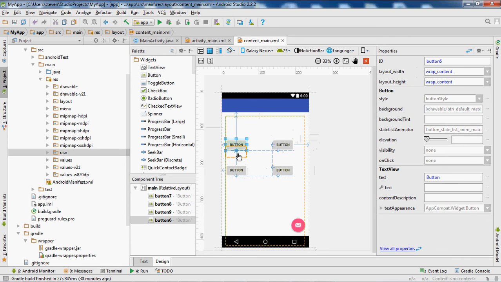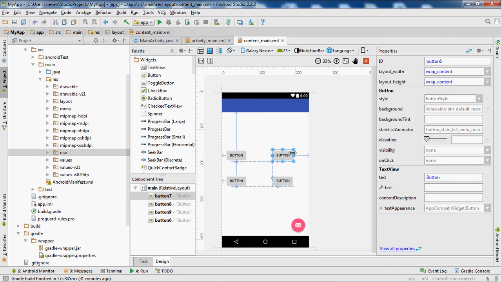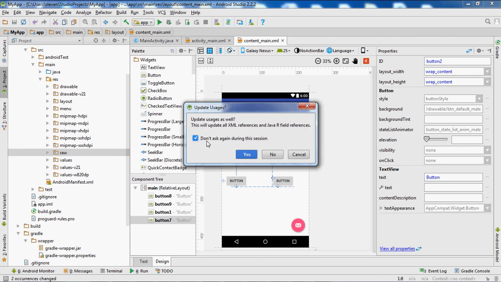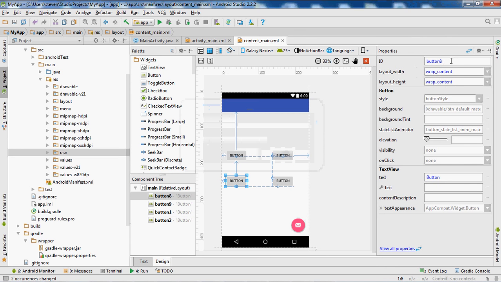Smooth it down. Okay, so we'll have that's button 1, 2, 3, 4.